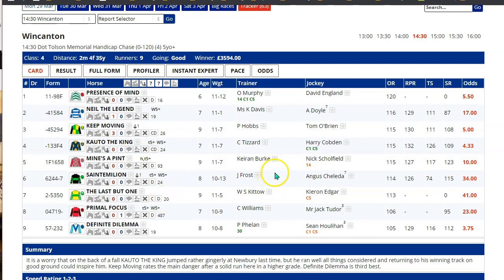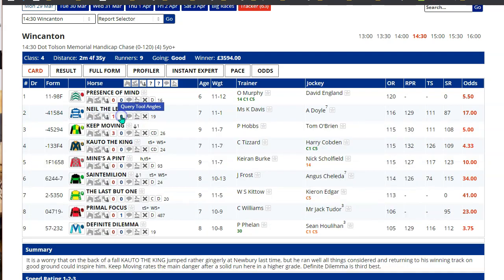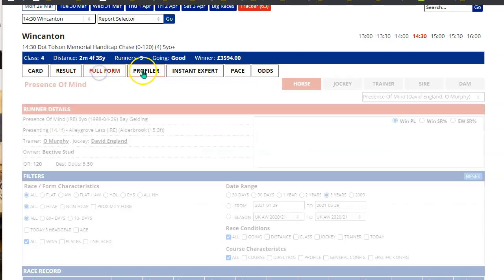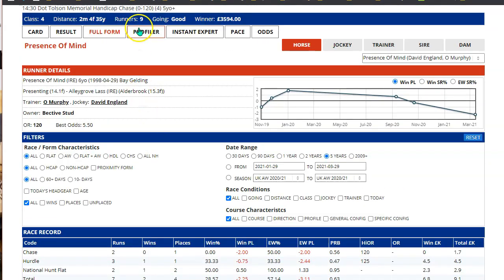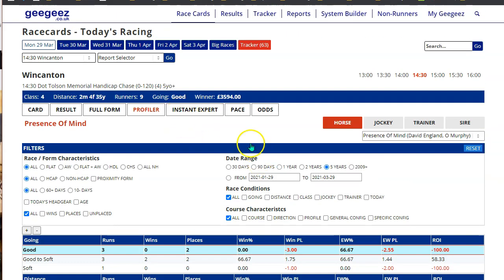So as you can see, this is the desktop version of a race card, and everything is exactly as you know it now. No changes at all, so much the better. And obviously the same for all of the tabbed components. So that is the desktop. Basically no change, but if you're viewing on a mobile device, things are quite different now.